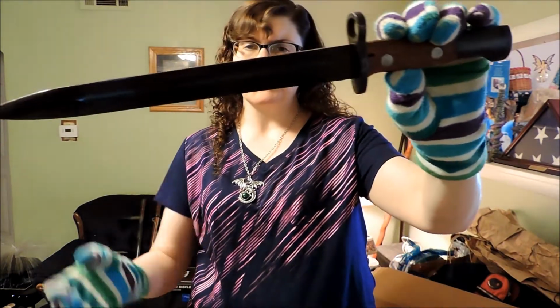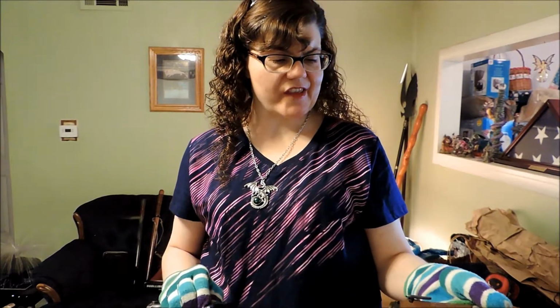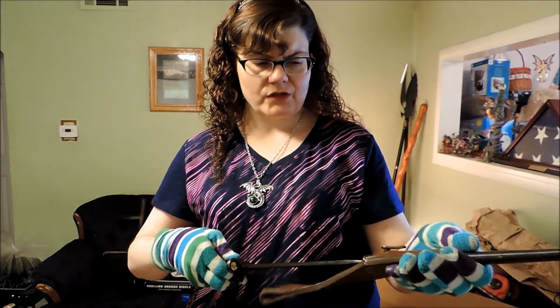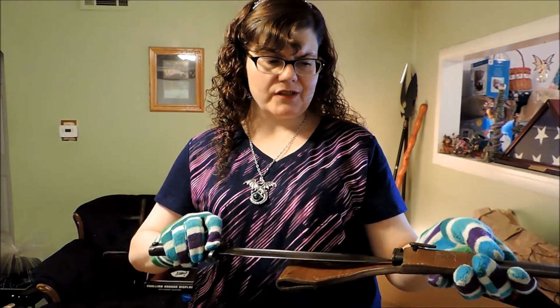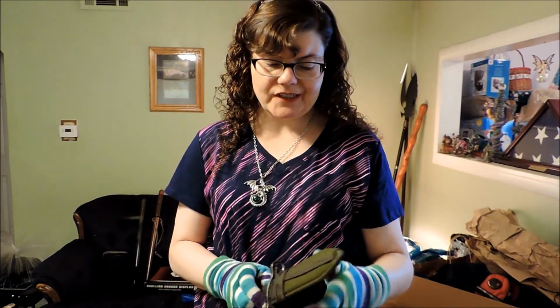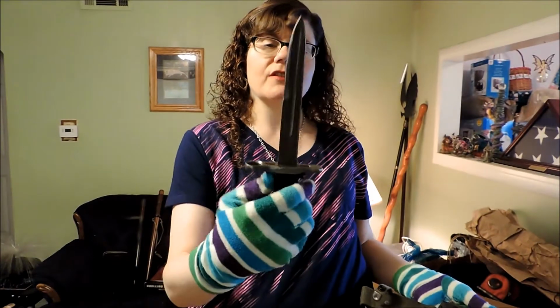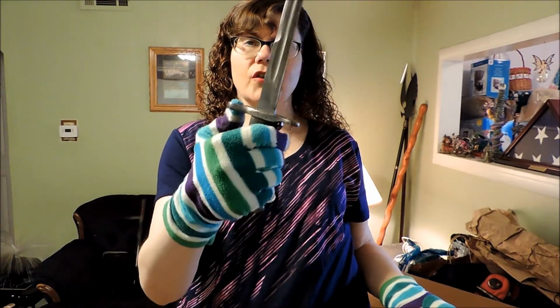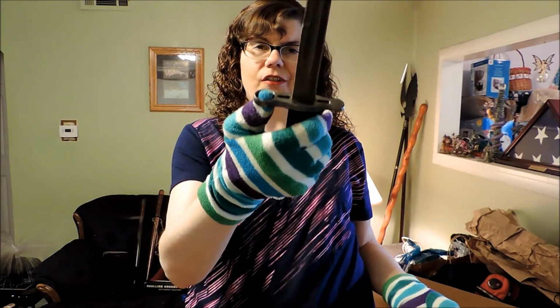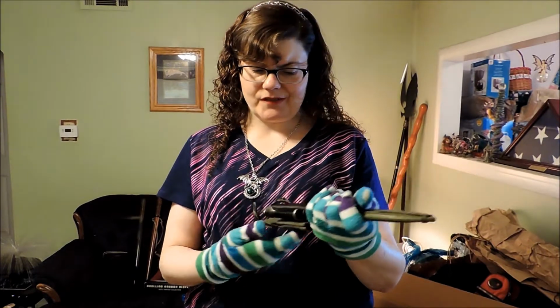It's got some oil on it as a way of keeping it from getting all messed up in the sheath, which I wish more of the swords had, because some of my blades, not necessarily the sword parts, have some stuff on them that makes it look like rust, but it's not rust. I've got one that looks kind of crappy right now because it needs some cleaning, tender loving care. They've been sitting in their holders. There's another little blade. And no, you never hold these with your thumb in the holders. If you're in combat doing that, you can seriously break your thumbs.